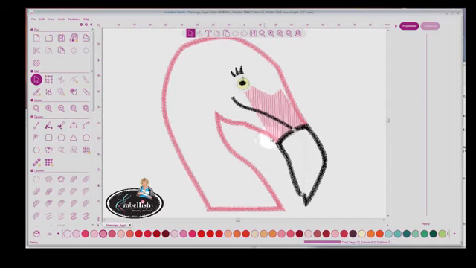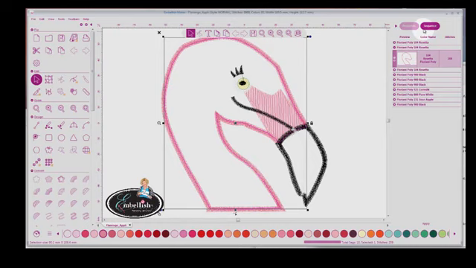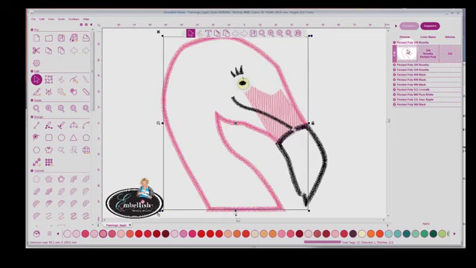Now, just basics of an existing design or one you create is you have some shortcut keys up here. These are also found over in the left side of the screen. This is your select tool. So if you want to select an object, you can either open it in the properties window, the sequence window. For instance, color number 1 looks like this. So if you open this and you select color number 1, you can see that it's selected here. Or you can select it by using this arrow.